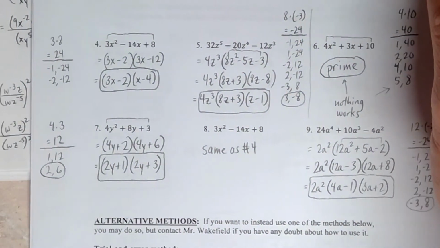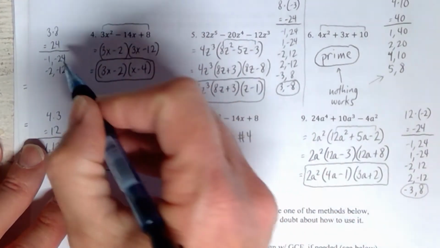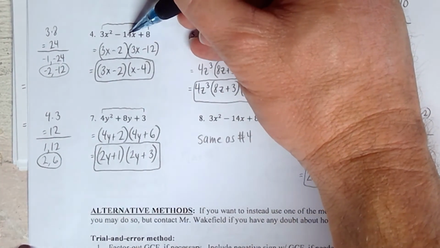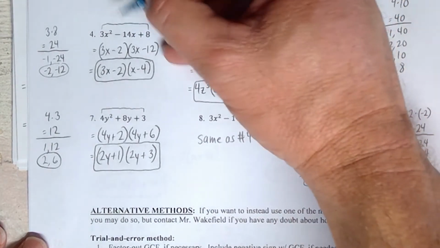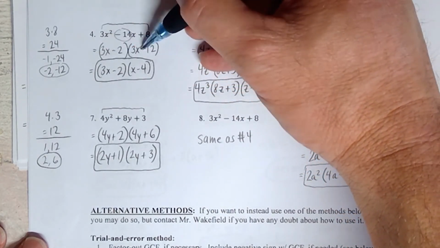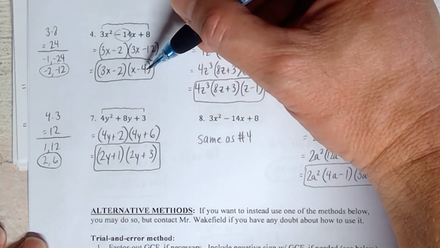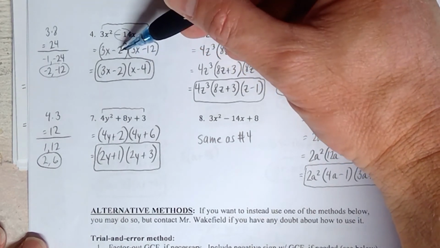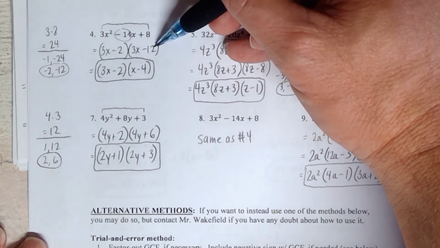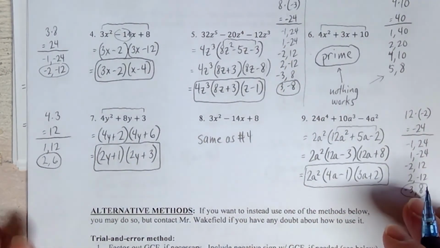But then we get 3 times 8 is 24. -2 and -12 were the numbers on the list there that add up to -14. And so we put the 3x and the 3x, and these two numbers, we put all that stuff in there. We then factor out the GCFs. The first bracket did not have a GCF other than 1 to factor out, so it doesn't change. This one, when we factor out 3, we get x minus 4.